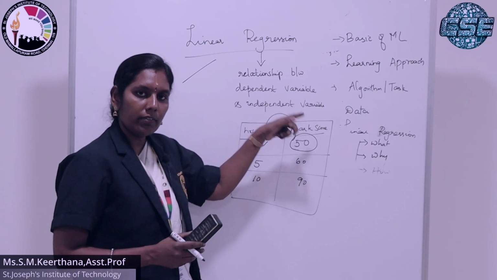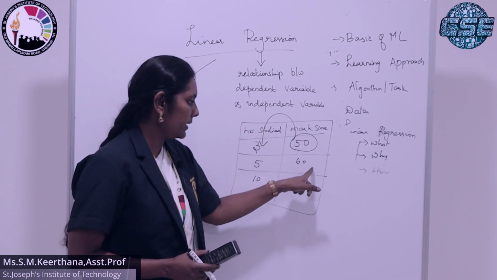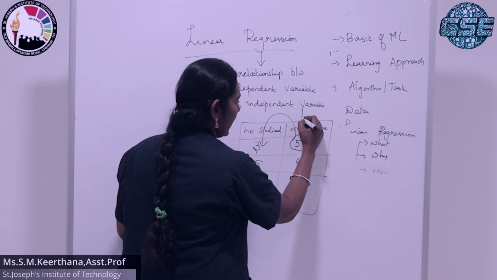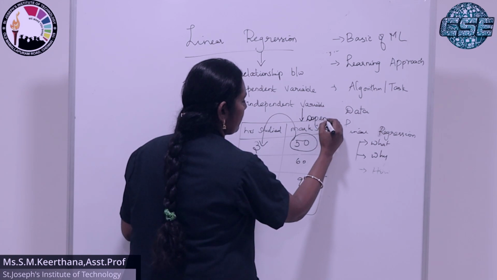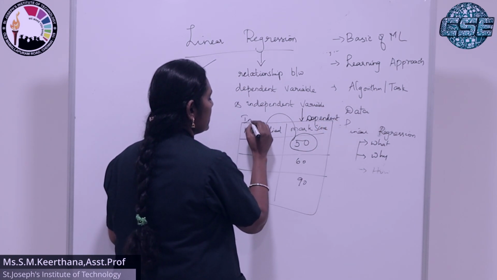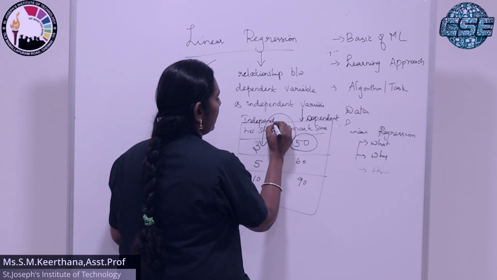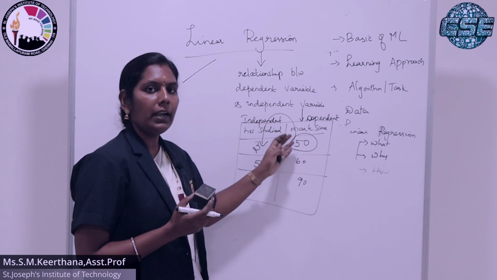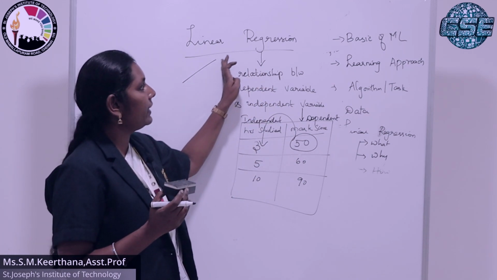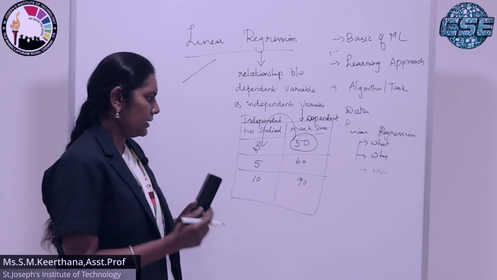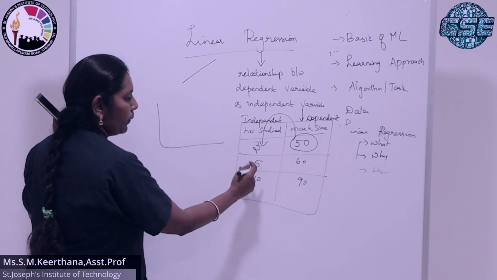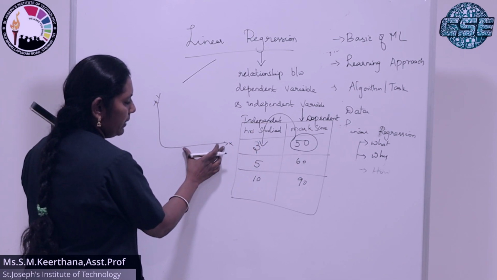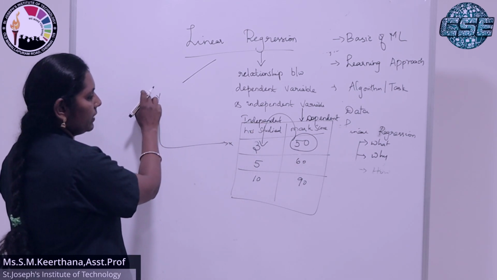If he studies 3 hours, he will get 50 marks. If he studies 5 hours, he will get 60 marks. So the output is based on some input. So this we call the dependent variable and this we call the independent variable. Okay. Now showing the relationship between the dependent variable and independent variable in terms of linearity, you call it linear regression. What is linearity? I have a graph like this, I am plotting this data. Consider this as the x-axis and y-axis. My independent variable will always be on the x-axis and my dependent variable on the y-axis.